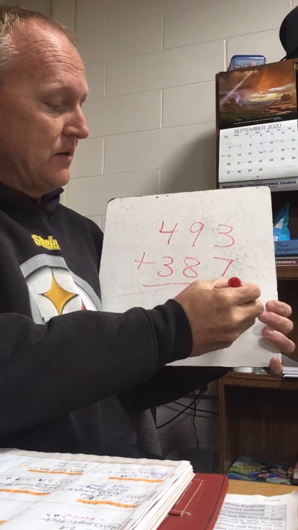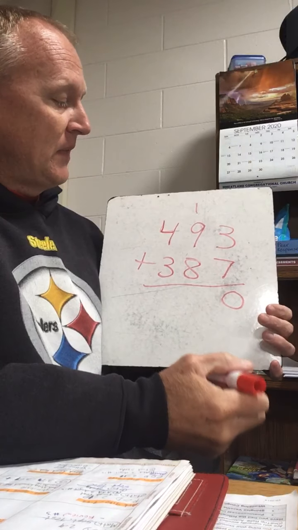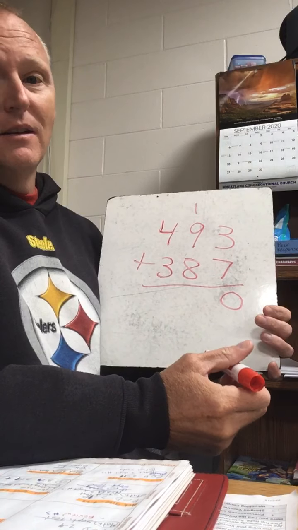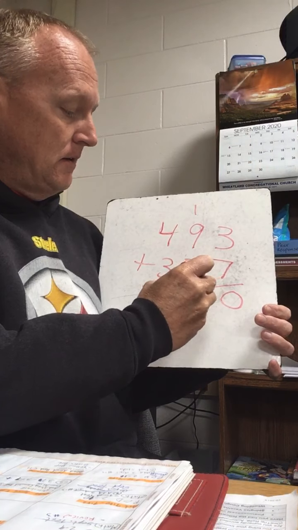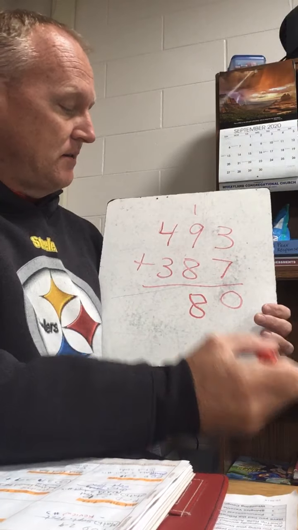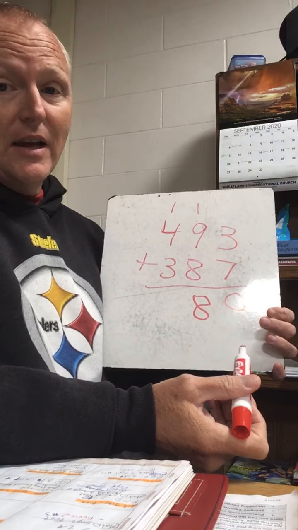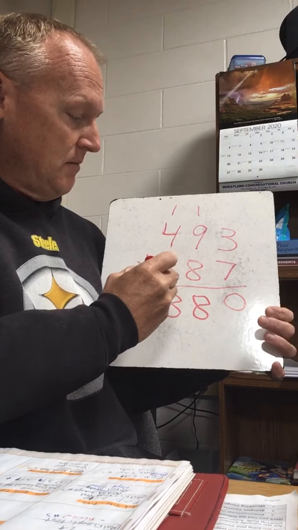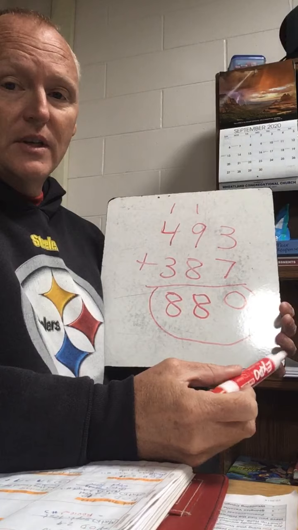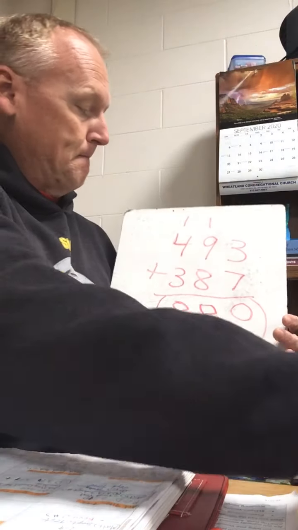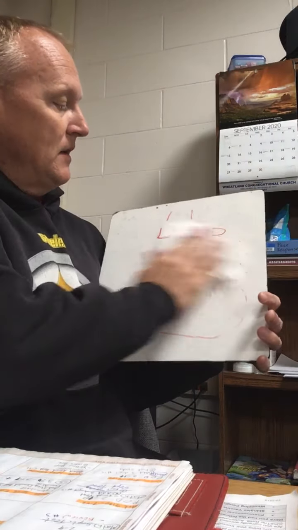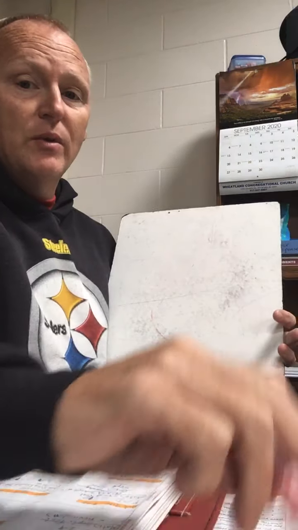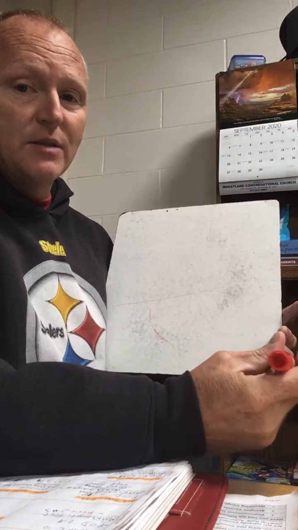You get 10, bring down the 0, carry the 1. And basically you have 9 plus 9, right? You think of the 1 and 8 together as another 9. And that would be 18. So you bring down your 8, carry your 1. And then basically here you have 4 plus 4, which is another 8. So you get a sum of 880. Okay? So we do regrouping here, and when we regroup in addition, we call it carrying. You carry it to the next place value.